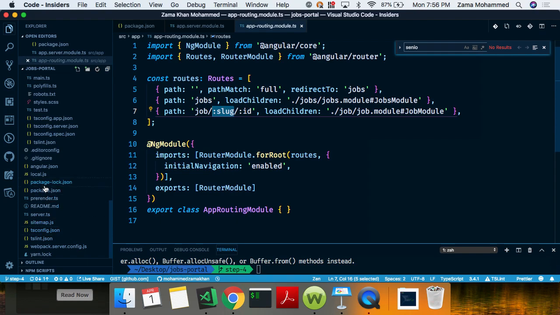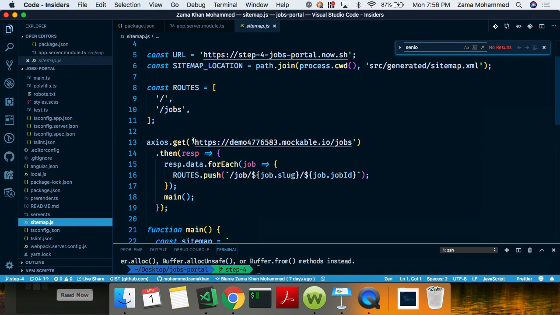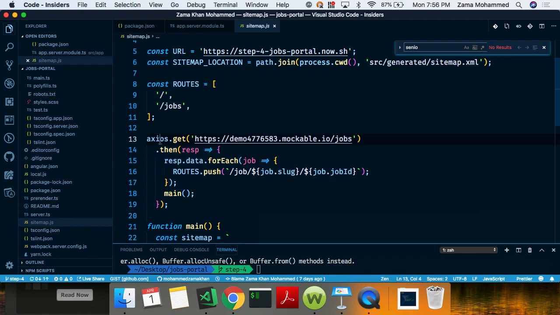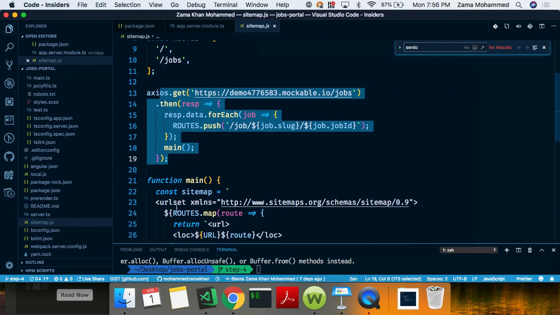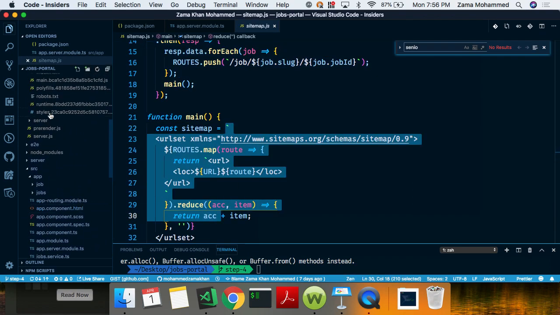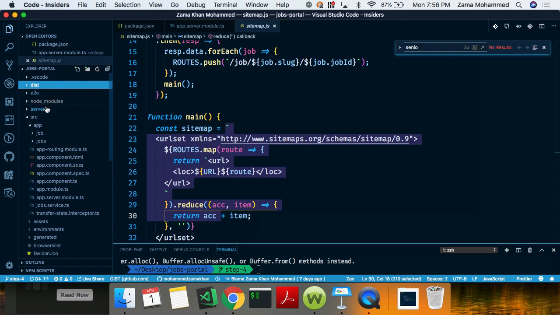What I have done here is I have used this sitemap.js, where I'm doing the same thing as I did in pre-render, where I created routes and then created all my dynamic routes and created my XML and pasted it in my generated folder.